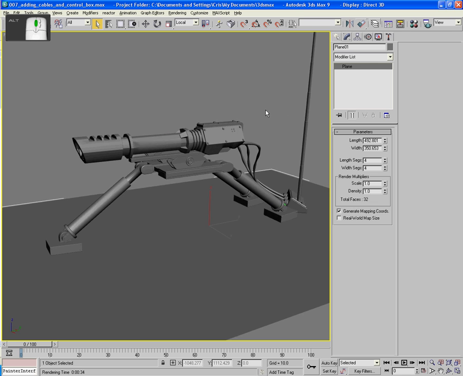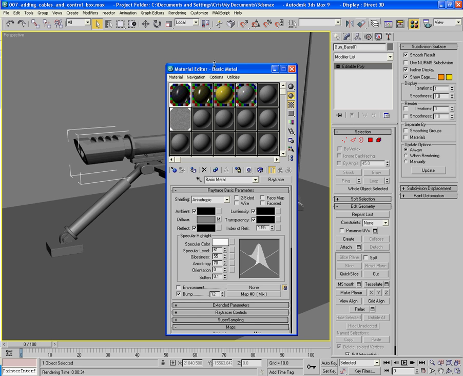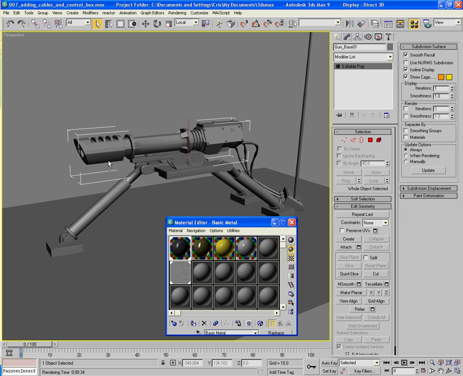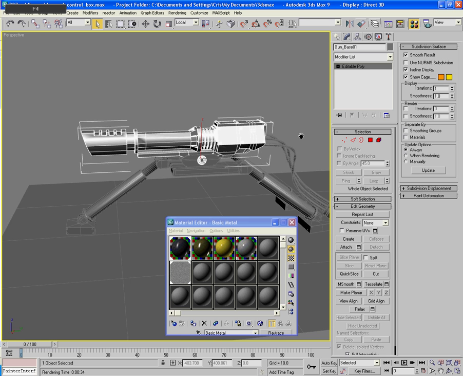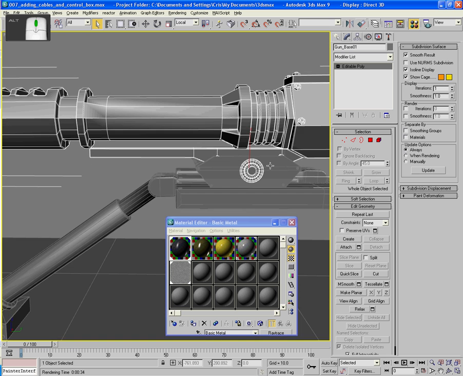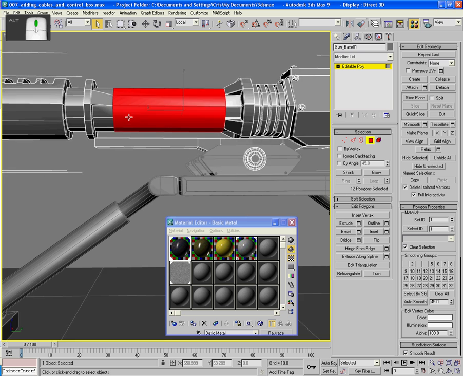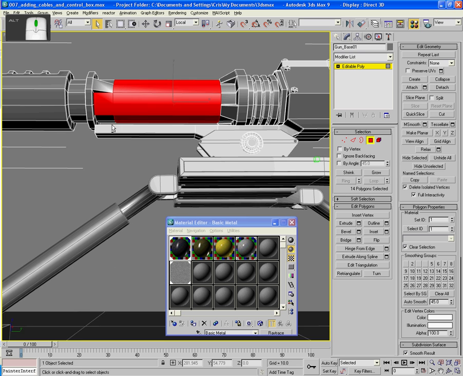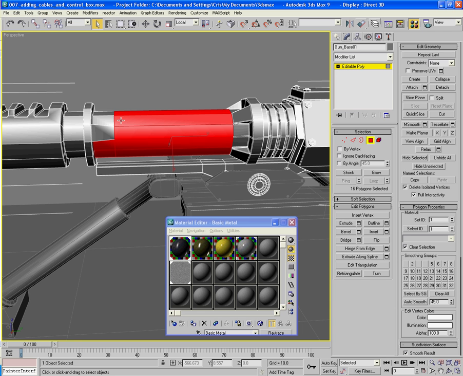Okay, now we're over here on the gun itself. So open my materials again, and I'm going to apply my material to the gun. Now, if I press F4 so I can actually get in and see what I'm doing, I'm going to select right the way through here like that, and then just go through selecting these bits, and here.